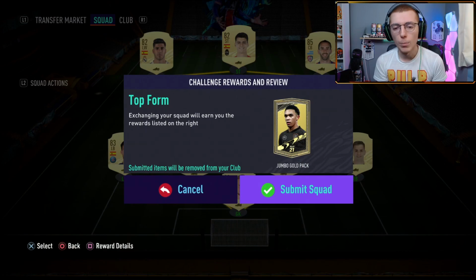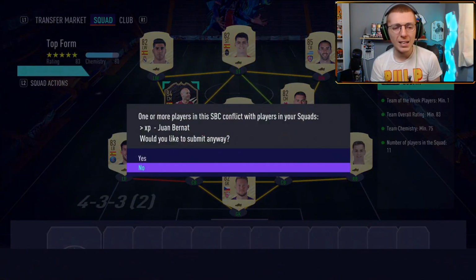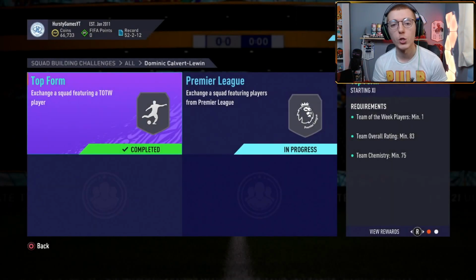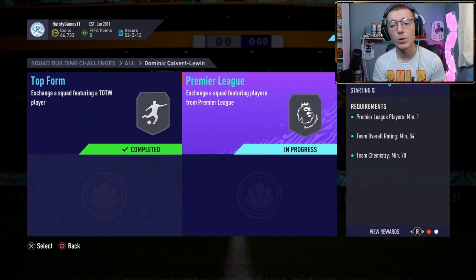And again, a jumbo gold pack. Nothing crazy in regards to the pack that you get back. But at the end of the day, I think Calvert-Lewin is worth the 2 SBCs. The second SBC requires 1 Premier League player. It's an 84 rated squad with 70 chemistry.